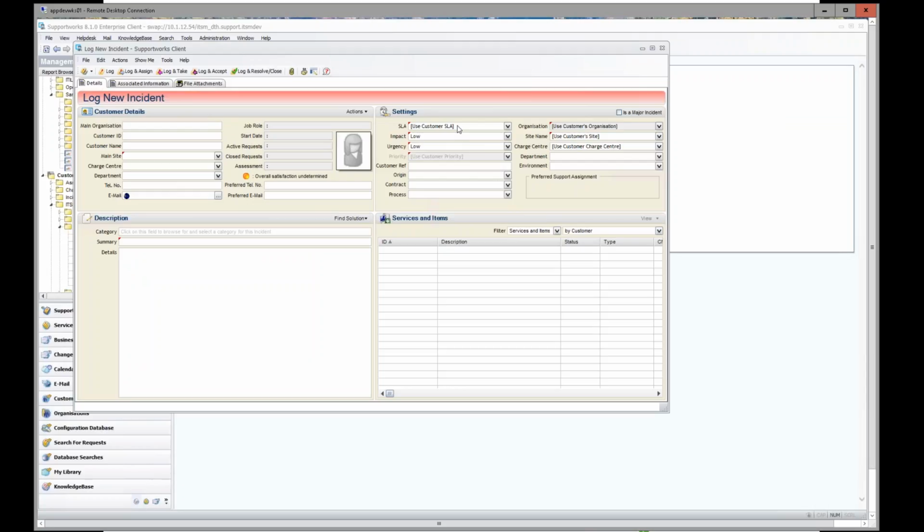The challenge is that whenever you start going into design the form to change some of those things, or indeed go into the data dictionary to modify the default settings for some of these areas, you've effectively customized or modified that data dictionary. Now, some of these may be fairly straightforward to put back in, but what we're trying to do is remove the need to do that. And this means that, from the overall ownership of the Supportworks instance, you're far more likely to be able to stay on an out-of-the-box version.